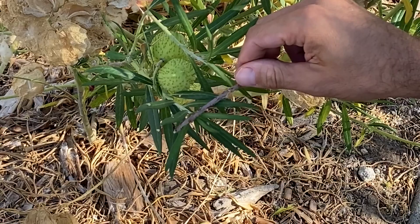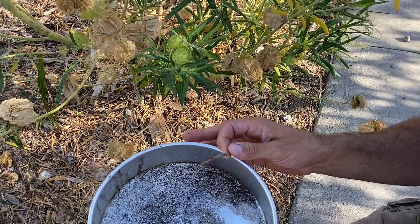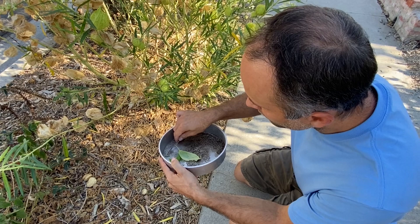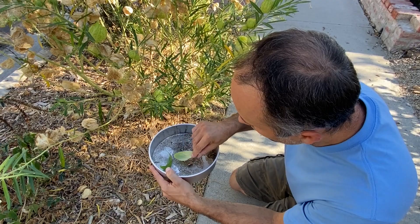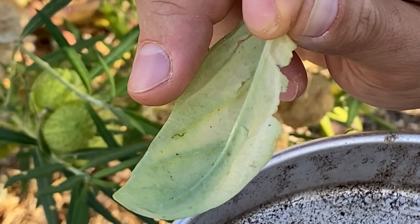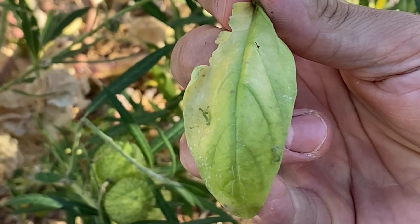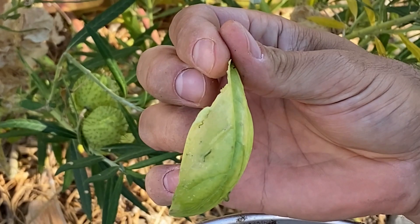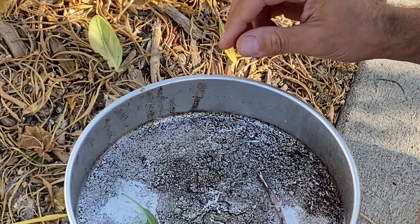I don't know if these caterpillars will like the milkweed, but that's something we should try. We also got a couple more leaves with tiny tiny tiny caterpillars — see if you can see the size of this one. It's moving there, it's so so so tiny. And there's even another one, oh, two more up here — one over there and one on this side too. There are three just here. I'm going to leave this basil leaf right here for them to enjoy. There's another basil leaf with another three caterpillars, so I'll leave that here for them too.